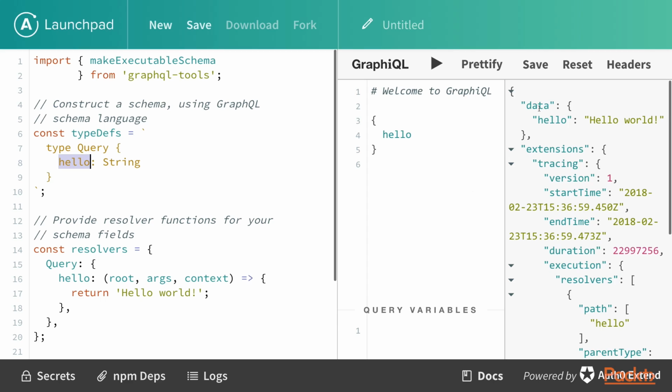And of course you already see that we have a result here, some hello world. And this extra extension here is not needed at the moment. It's just built into this Apollo Launchpad and can be used for some other stuff.